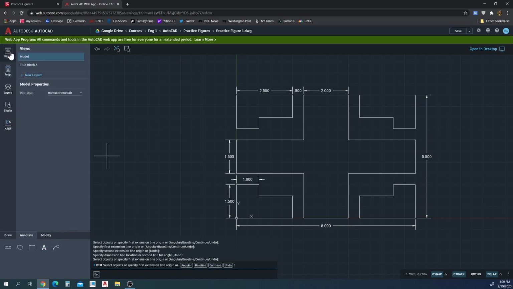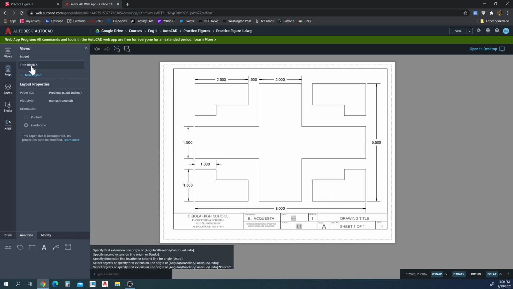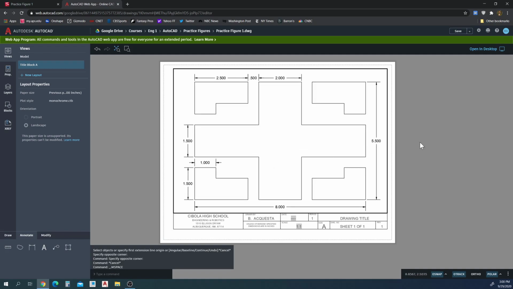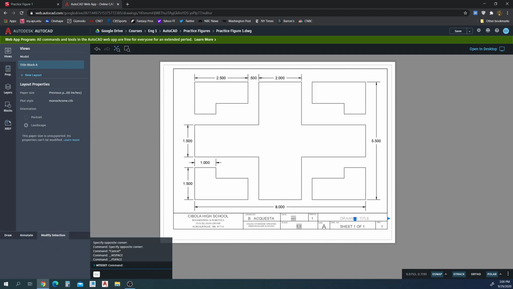Check it out on the view. Looks good. Just pan this up just a tiny bit. There we go. Call this practice figure 1, and so you're going to actually submit this to Canvas. The first assignments, you'll submit to Canvas. Practice figure 1, good. Let's save. Okay, and let it save.